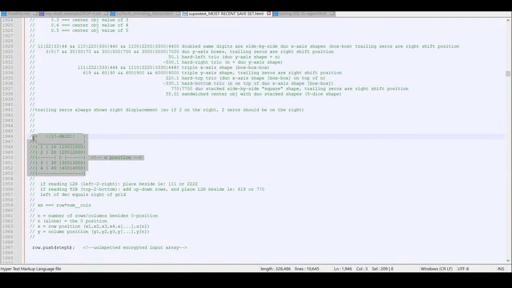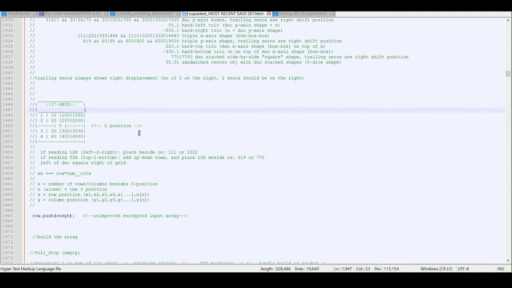How the grid that we can't see looks, how to envision it: row 1, row 2, 0, 3, 4. And this is where we're placing stuff inside. We see this visual here, but we don't use it.